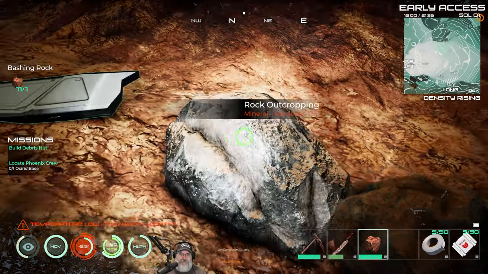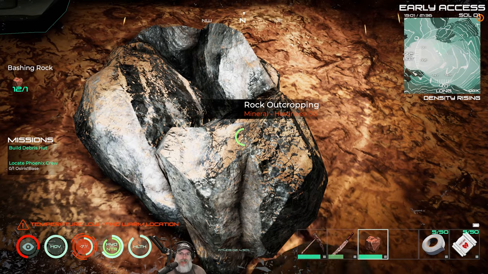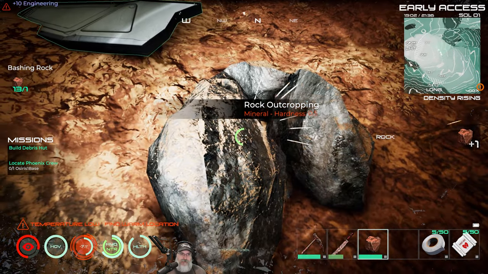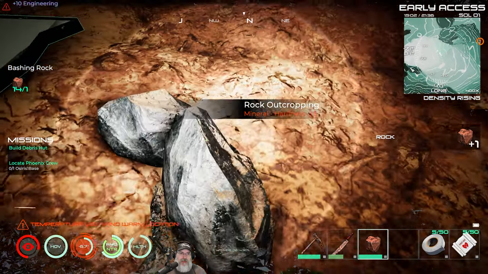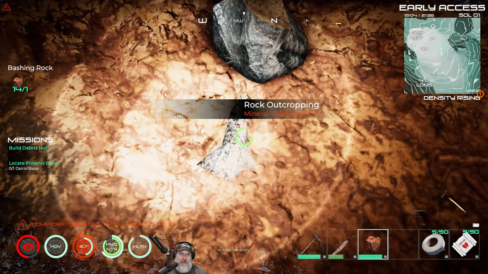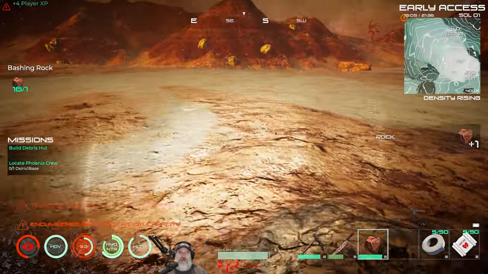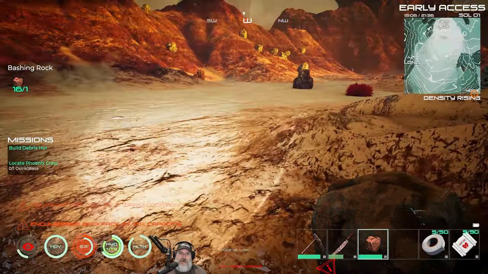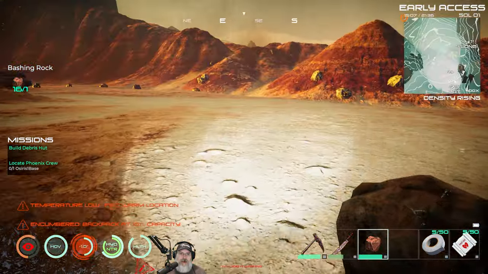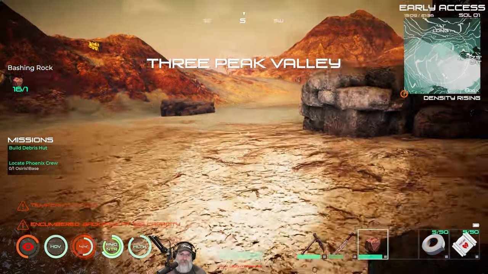Now, when I mine, I get engineering points. So a good way to get engineering points in the early game is this. If you look in the upper left-hand corner, it's saying I'm getting engineering points. There's two types of points. You get player XP, which allows you to then put points into your stats, and you get engineering, science, or combat points, depending upon what actions you're performing.